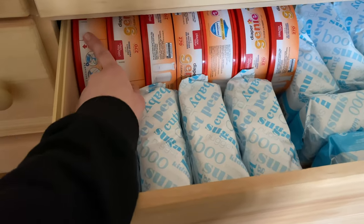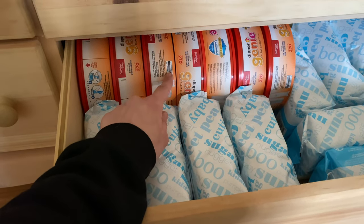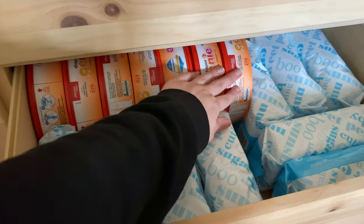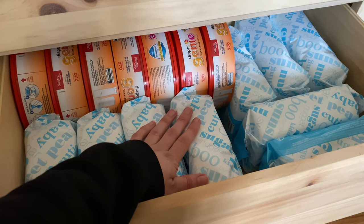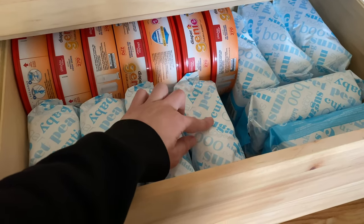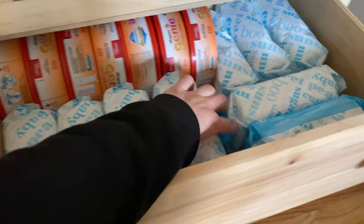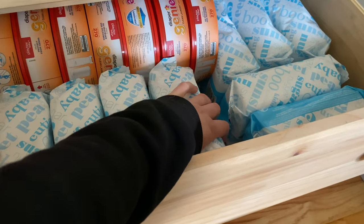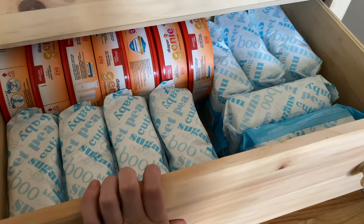And then this came with our diaper genie. It's a year's worth of the bags. So we have all of those stacked in here. I'm not sure if the wipes are okay to keep on their side like that, or if I should have them like this. I don't know if the liquid will do anything. Let me know what you guys think about that.